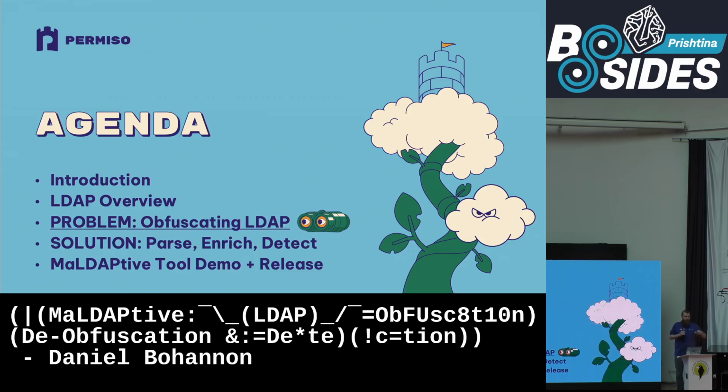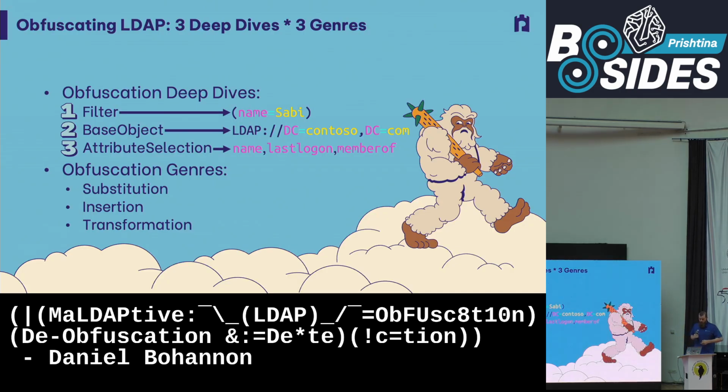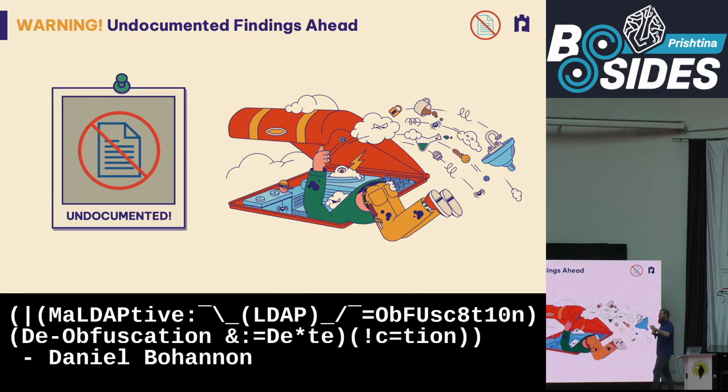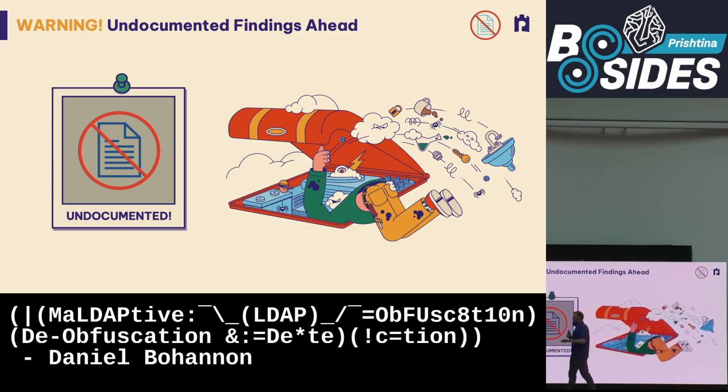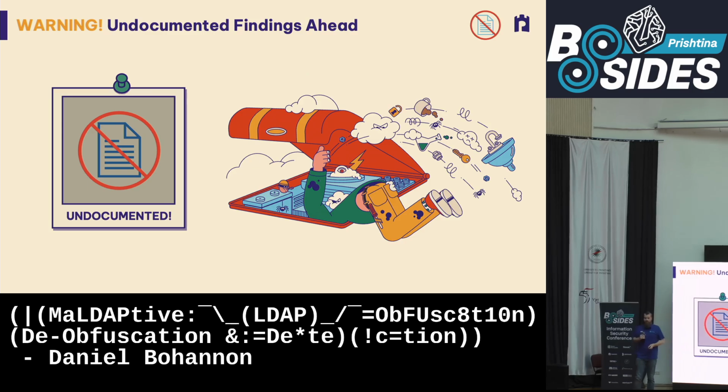So now that we have a good, quick understanding of the LDAP protocol and all those pieces, let's look at how we can start obfuscating it. And for the defenders in the room, this is going to get pretty dark, so hang in there. There's a light at the end of the tunnel, but it's going to get wild first. As I mentioned, the filter is our main focus of obfuscation. Most of our time we'll be looking at this, and then we'll apply some of those techniques to the base object and the attribute selection with a couple of different genres of obfuscation. Several of the things that we uncovered in this research were not documented anywhere. Whenever I'm talking about one of those things, we'll have this little undocumented symbol up in the corner. Those are usually the more fun ones.